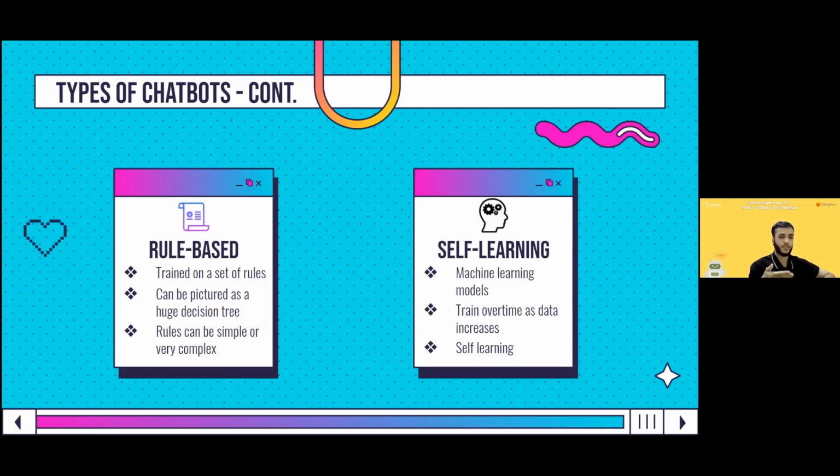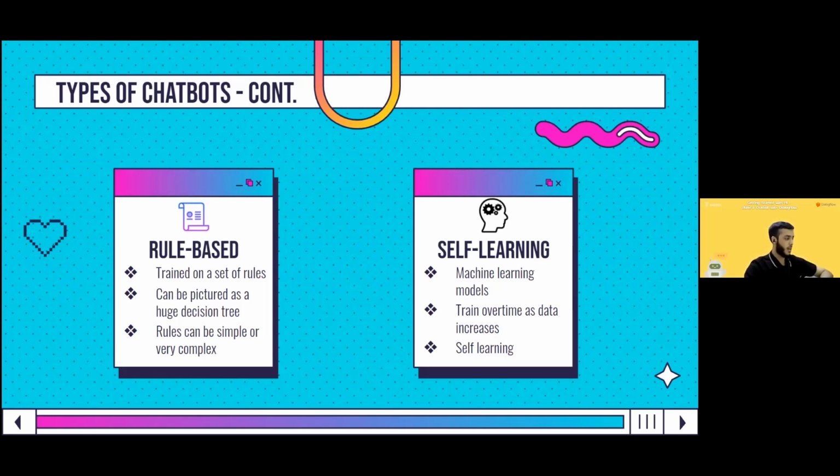So there is no need to self-learn and adapt, as you aren't offering anything new in terms of services. So that's to answer the question if self-learning bots are more powerful or not.